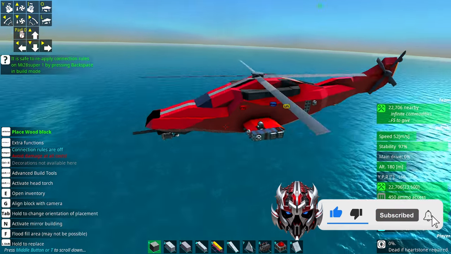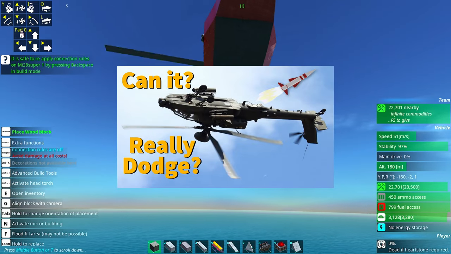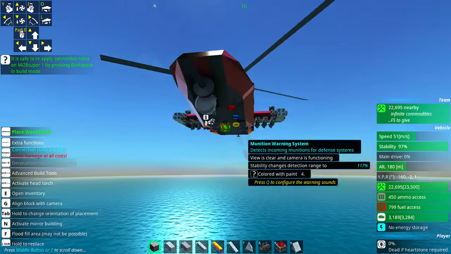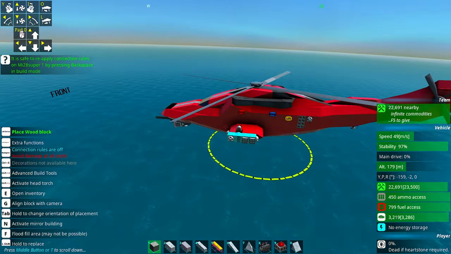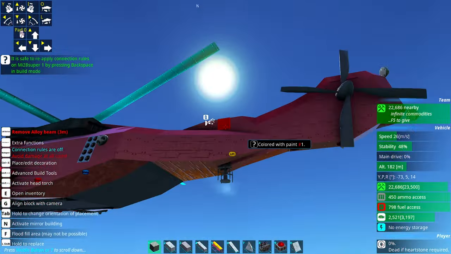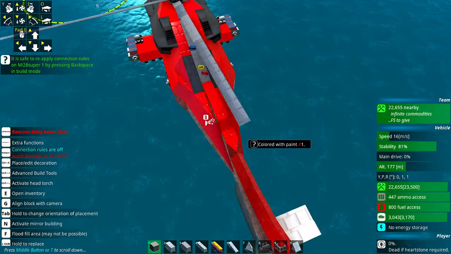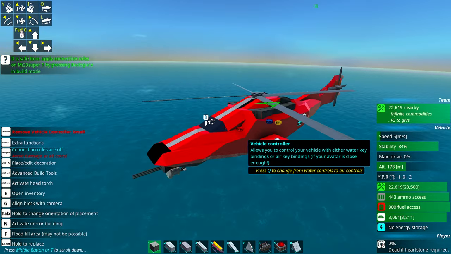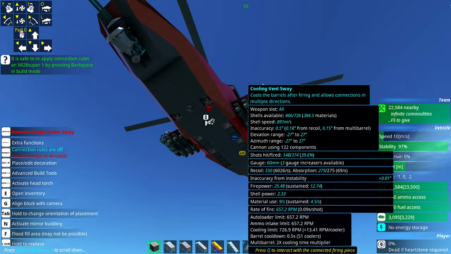And yes, this is another helicopter that uses the same breadboard that I had on the last helicopter. But this one is more of a gunship, as you can see. By the way, I didn't finish decorating this thing because it's still a work in progress. I might actually put another passive radar up here, now that I think about it. But yeah, this thing will dodge cram and missiles. It doesn't dodge as well as the other helicopter because it's a lot heavier, as you can see.